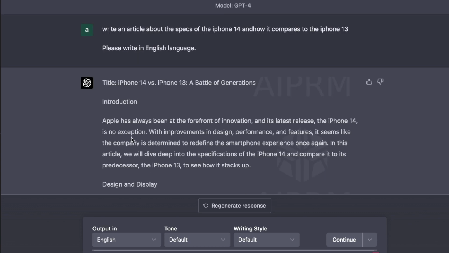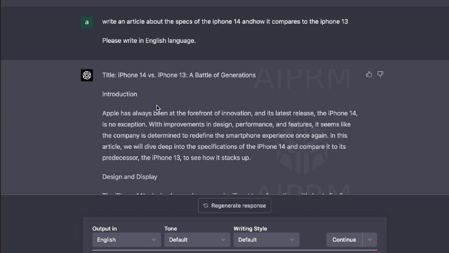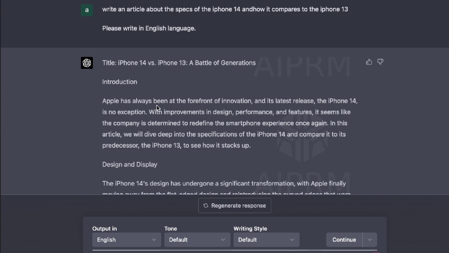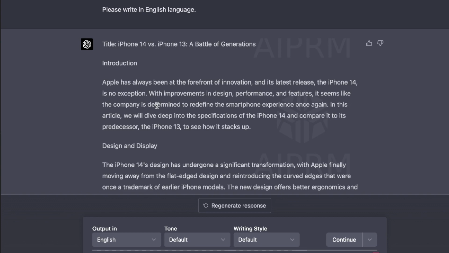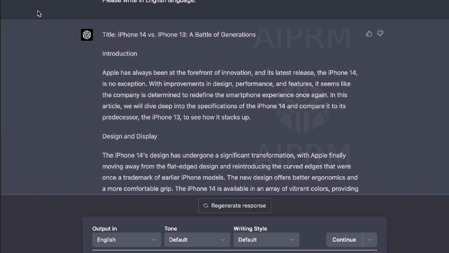So this is pretty important because maybe GPT-4 isn't trained on data past 2021, but it still has an understanding of things that have been released past 2021. So maybe it has some more information, or it's just a much more intuitive and powerful large language model that is able to deduce from older content that the iPhone 14 has already been released. So maybe it's able to read information on blog posts which talk about the expected release date of the iPhone 14, so it's able to come to the conclusion that the iPhone 14 is out.